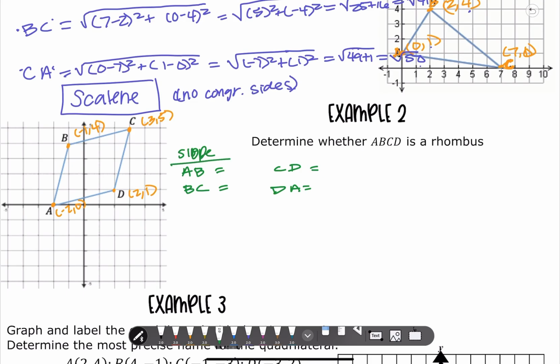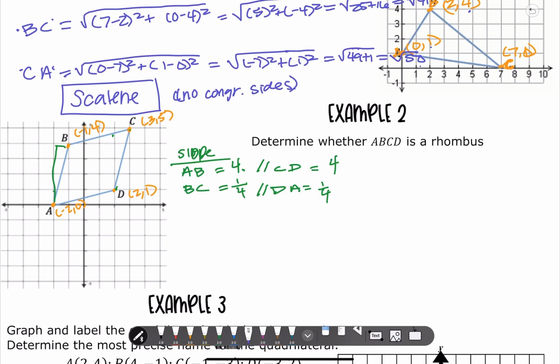All right, and this one is a little bit easier because it's already on the graph, and I can just do rise over run. The up 4 over 1, that's going to be 4. BC up 1 over 4, that's 1 over 4. CD, that is going to be up 4 over 1, that's 4. And DA, up 1 over 4. So your opposite sides are parallel. You can also tell that your opposite sides are not perpendicular. So you know that it's qualified for that first step. It is a parallelogram.